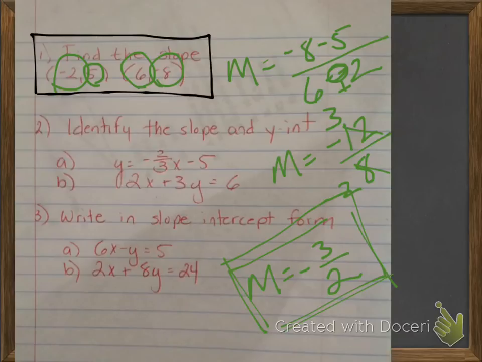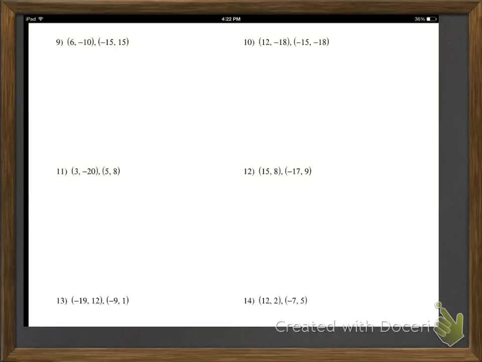Now, I want to take you to a really cool shot of the CUDA website, or you can actually do that right now. Go to CUDA and check out their practice. I'm going to post it up here to save you the time and energy of doing it yourself. And voila, here is 9 through 14. This is on the CUDA software website with the free worksheets. It's under linear equations, graphing, or finding the slope given 2 points. And you'll see this is problems 9 through 14, so you can look at the answer keys, or we can go over them in class.